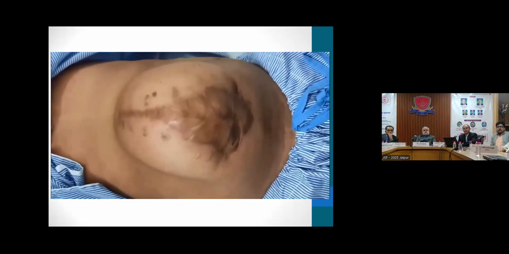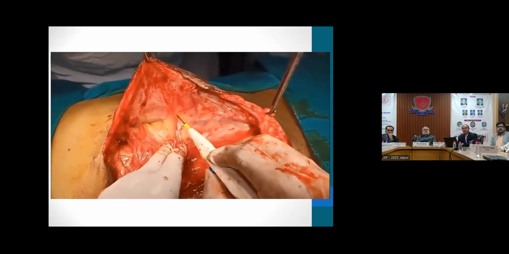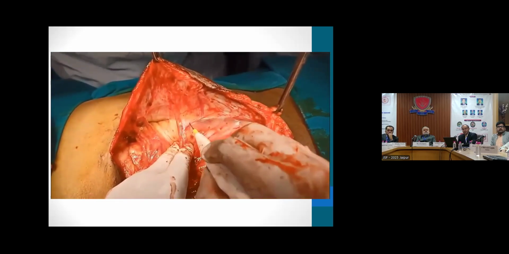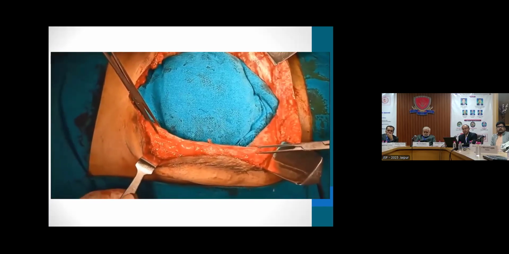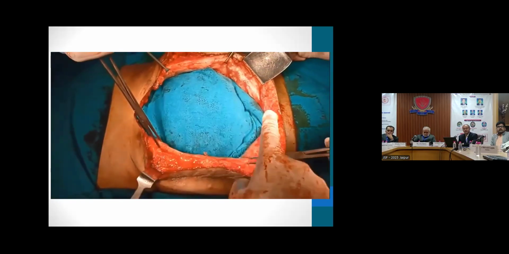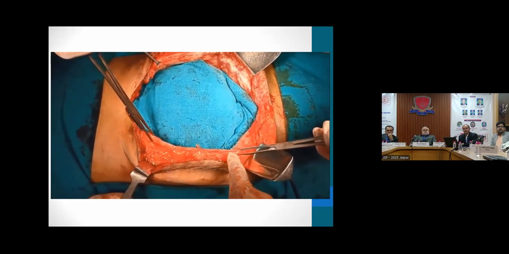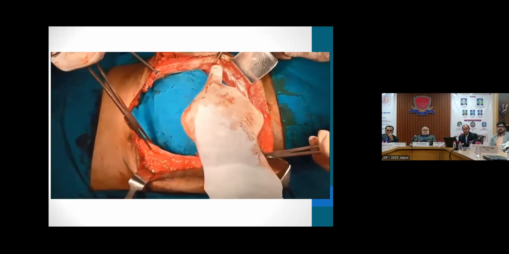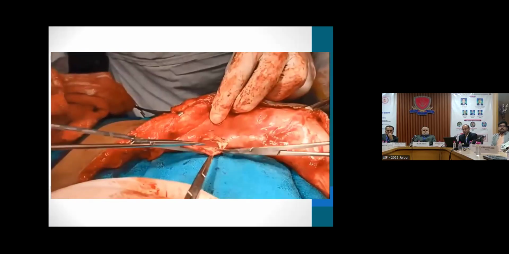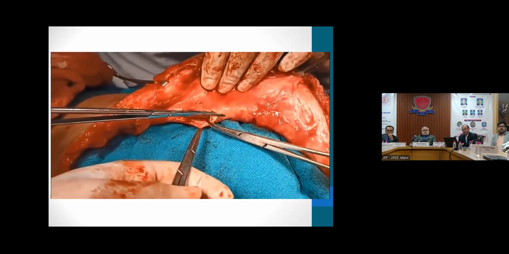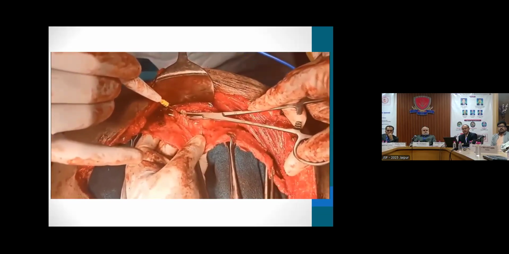If we have large incisional hernias like this, which are very difficult and there may be a loss of domain, then some sort of component separation has to be done. We first reduce the contents of the hernia. We place a sponge or sheet just to avoid any injury to the gut. And here we are giving an incision on the posterior side of the rectus muscle, the posterior rectus.